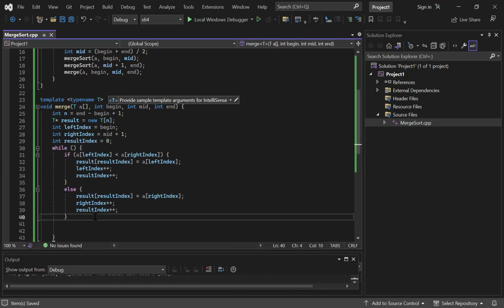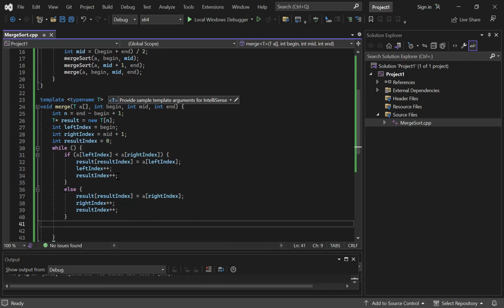Okay, so that's that. But how many times do we need to do this? If you remember again from the previous lecture, we do this until we reach the end of one of the two halves. If one of these two indices reaches the end and goes one step even further, then we shouldn't do any of this, because then we are looking at somewhere outside the range of the left or right.